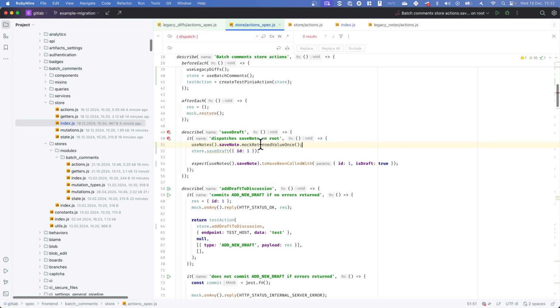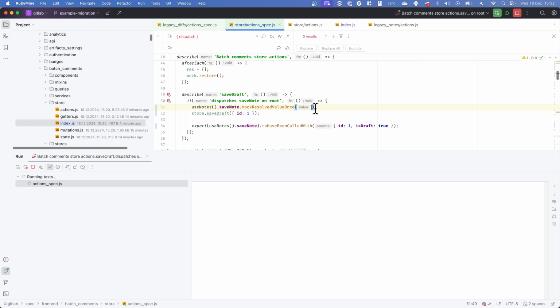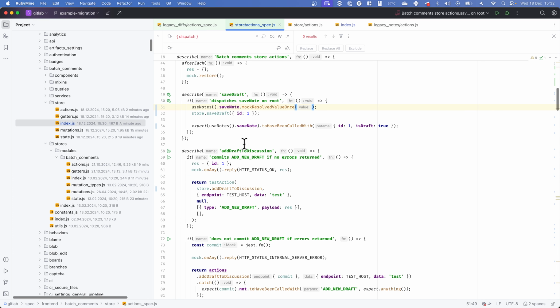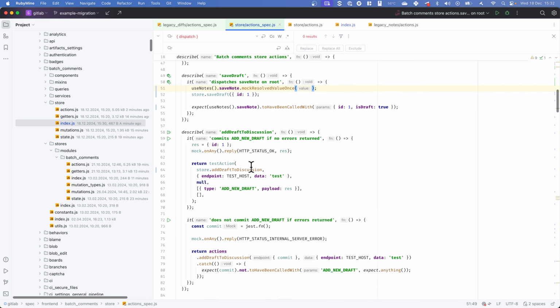And it should work. And we have fixed our first test. Let's go ahead and fix the rest of it.